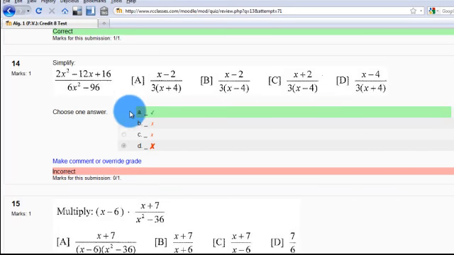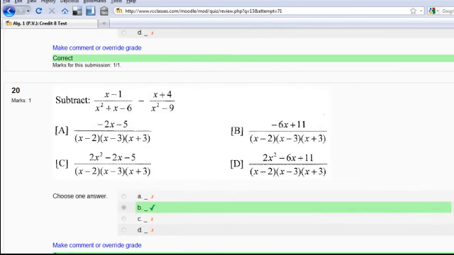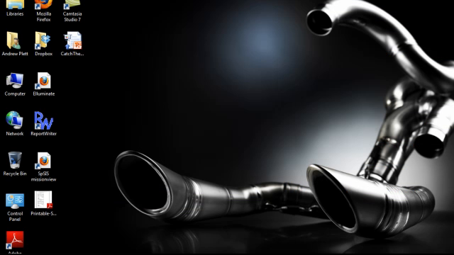And this can be used as a good teaching tool. If you want to go back over the test with a student, you can see what they answered. So that student answered D, but the correct answer... Okay, so that's how you check the test score.